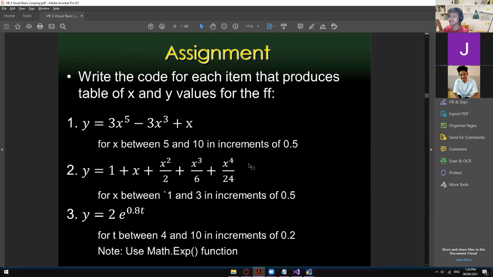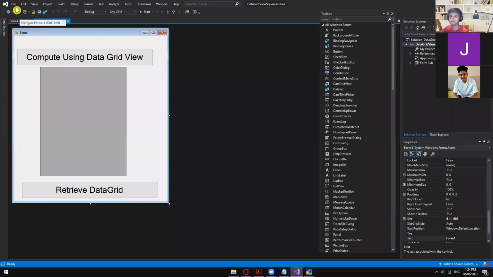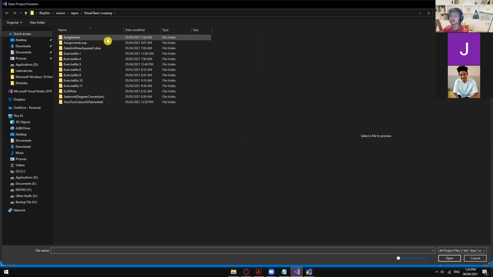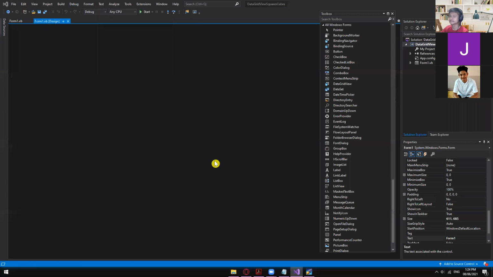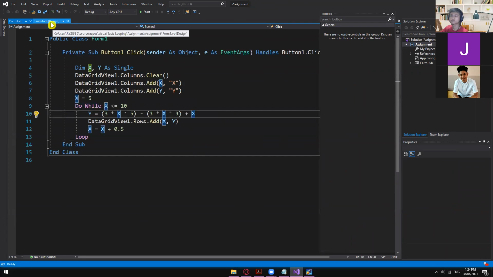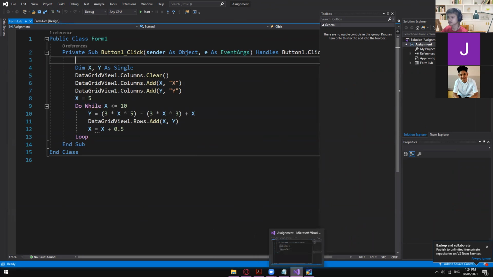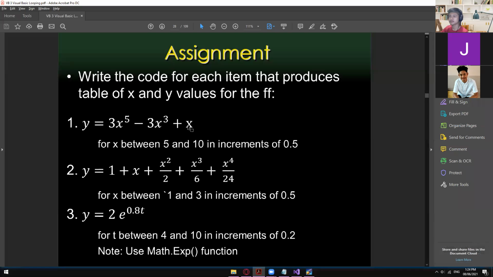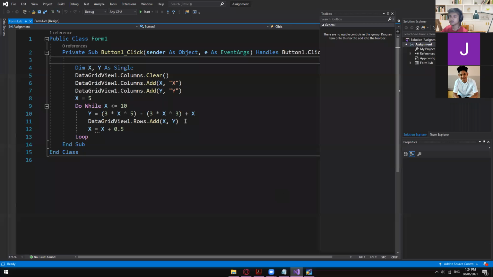And then for the assignment, okay, do we have this one? Assignment. Let me just check if it's this one, 3 raised x raised to 5. Yeah, it is this one.